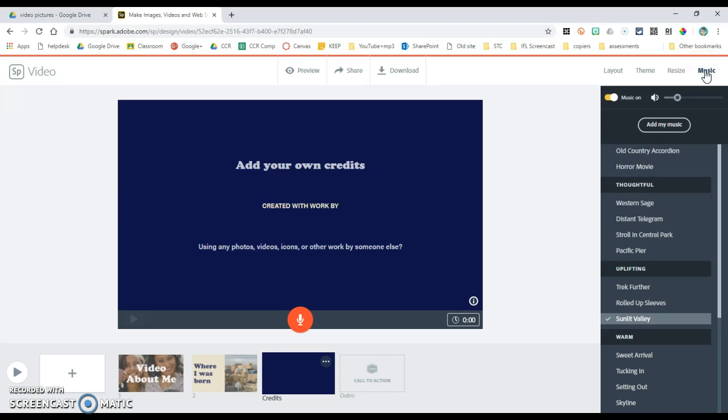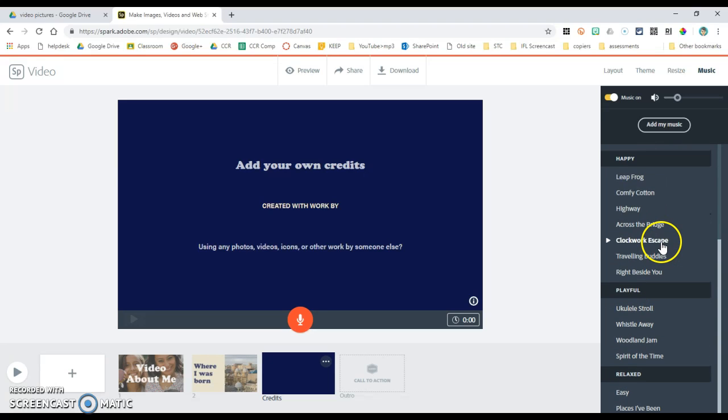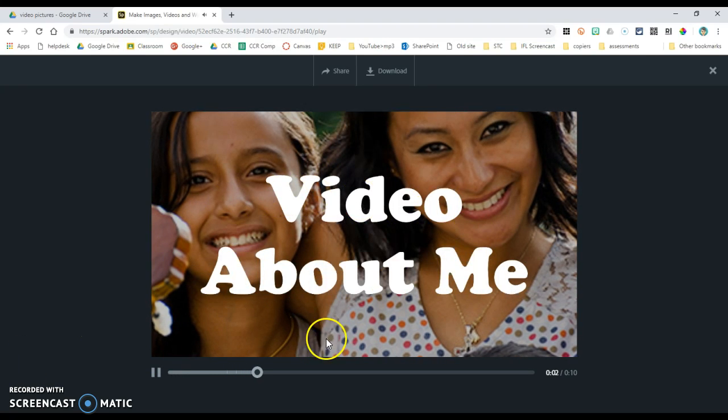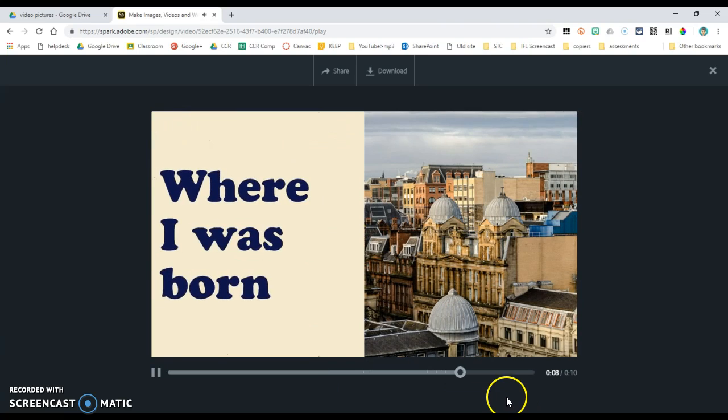And then once you've got it set, you can choose your music. And there's all different kinds you can go down through here. You can play the little play button and it will give you a preview of what that sounds like. And once you find, and they have lots to choose from, once you find a song that you like, then you click on it and you say, once it has a check mark, it has been added, and then you can go over here and you can play your video. From the beginning, it will show you the video, it will show you the transitions, and it will play the music for you.